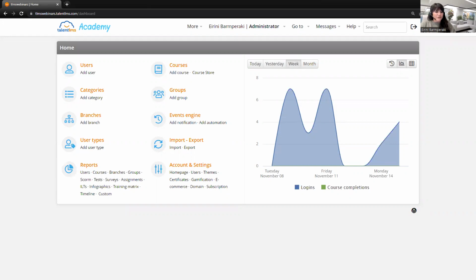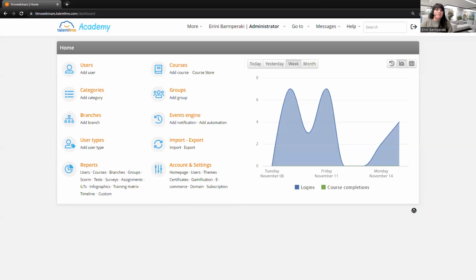Now, there is a question from Bill. If learners gain points and badges and then gamification is turned off for a period of time, do those points and badges stay with the learner when gamification is turned back on? Well, once the user gains points and badges, even if you turn off the gamification, the points and the badges will remain on the user's history. So once the gamification is turned back on, they will still have the points and the badges that they had earned.